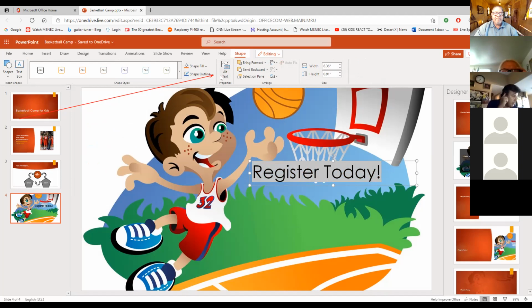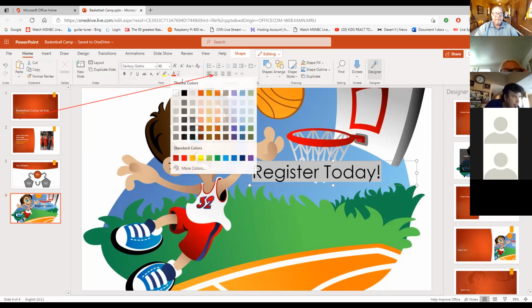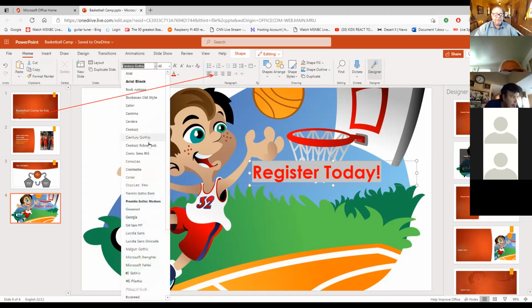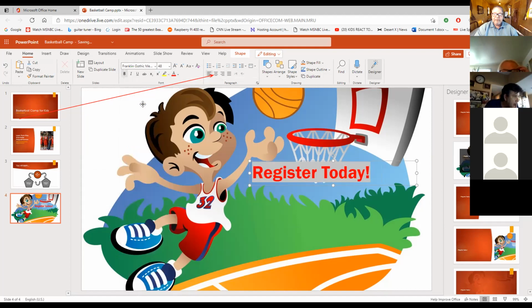And then, here it shows that it's red. I was thinking we can do that, but we can't. So in the home tab, we just color it red, I guess. That's about the only red that we see there. And probably bold it. And then we have a font that will look nice already, but let me see the fonts. No, we don't have that variety of fonts. So this one. How do I make it 48 again? Highlight it and then go to the home tab. That's where the sizes are. Today is lowercase.